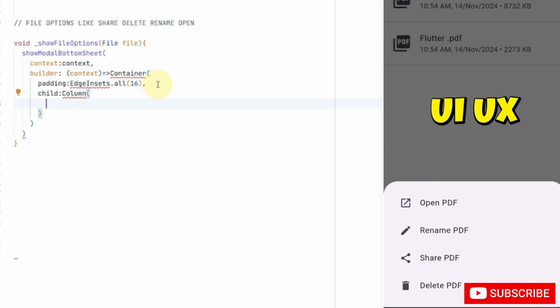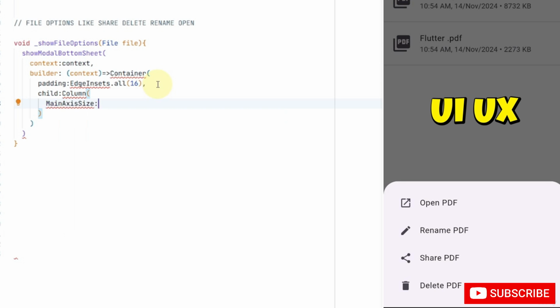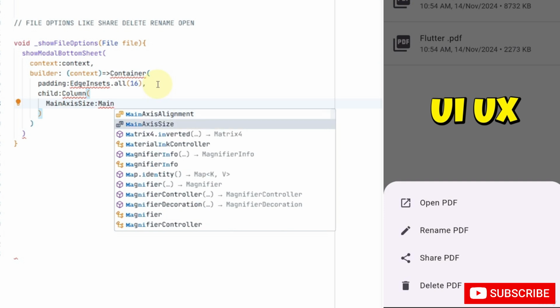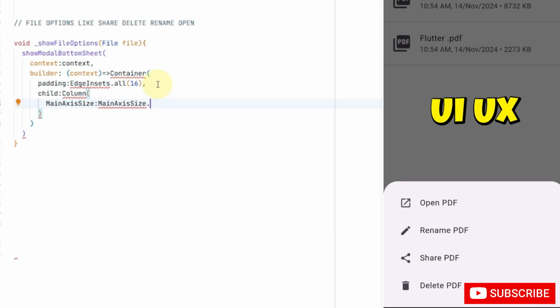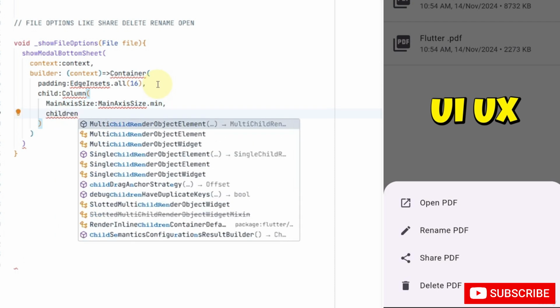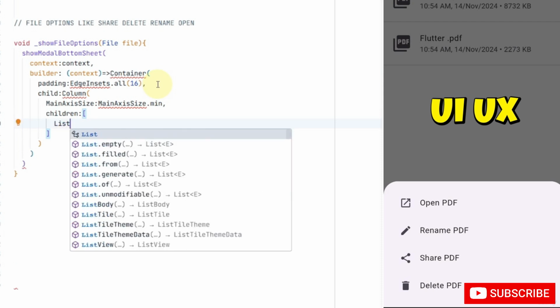So you have to type main axis size. So the size for the main axis, size dot minimum value. And then you have to type the children. So the children will be list tile.